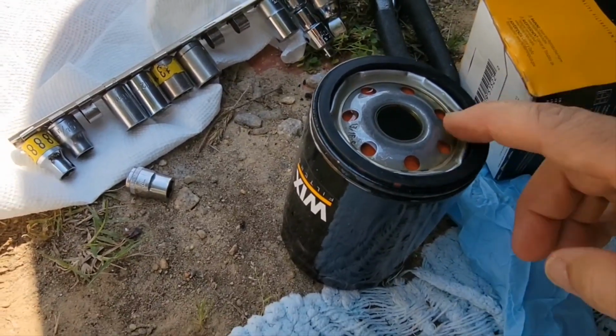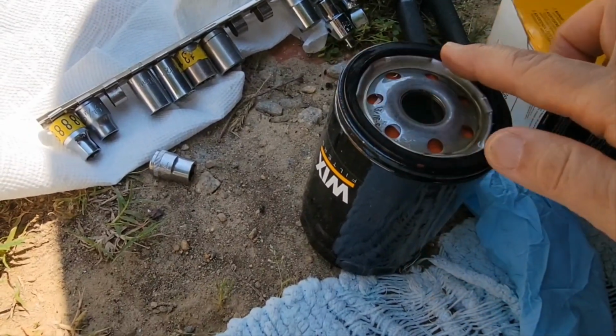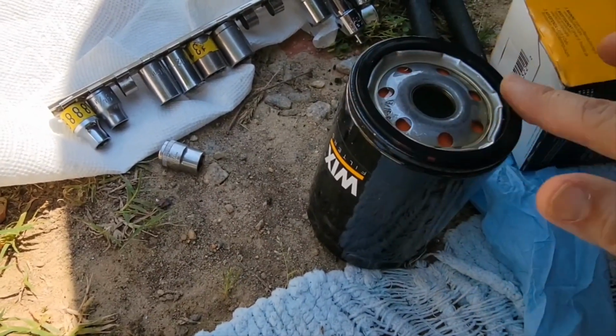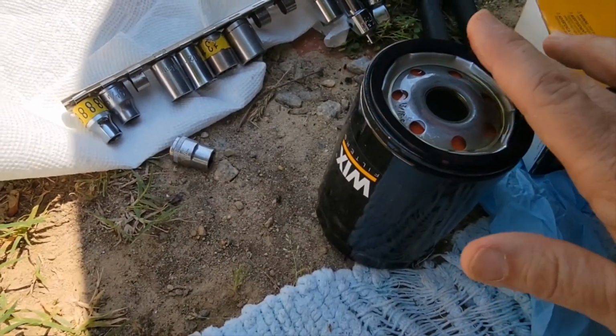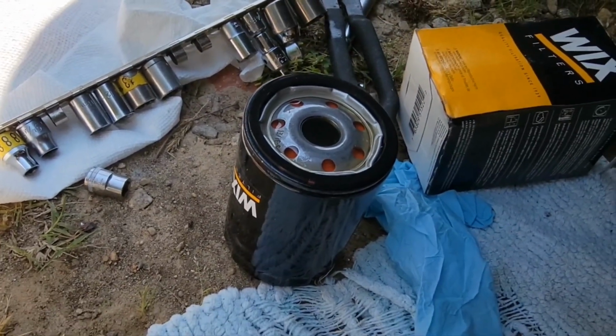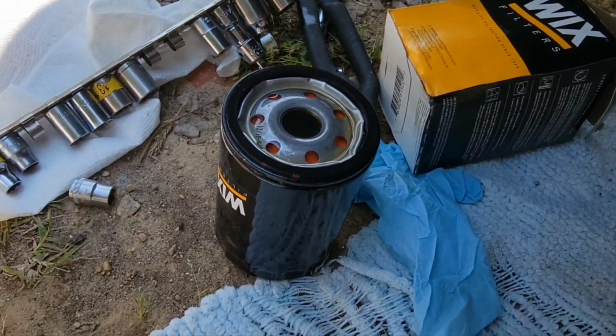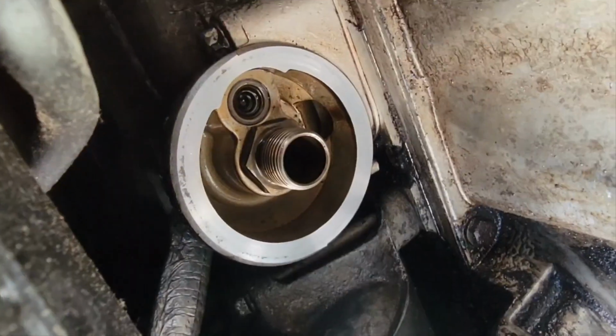Okay, I've got it filled up with oil. You also want to put a very thin film of clean oil around the gasket here. Then, once you get into the car, you want to make sure the gasket area is also wiped down on the car. So, I'm going to install this now.